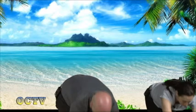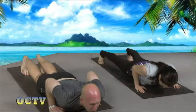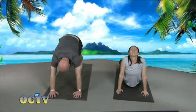Exhale, fold forward. Inhale, come up halfway. Exhale, bend the knees, step back. The top of a push-up, lower down. Inhale, straighten the arms, lift the chest, up dog. Exhale, uncurl the toes, lift the hips, downward facing dog.